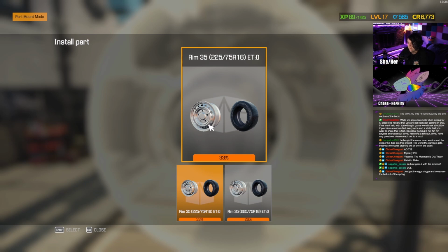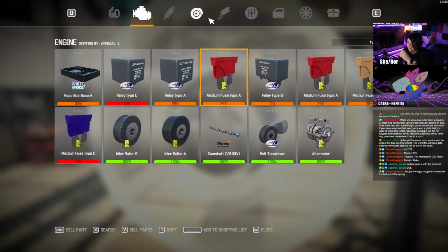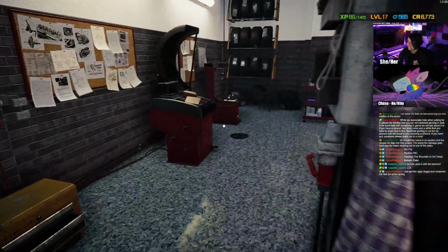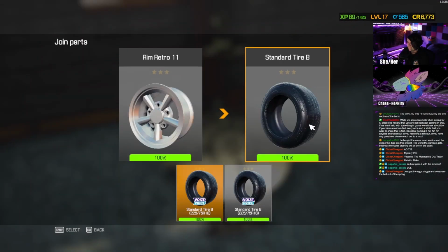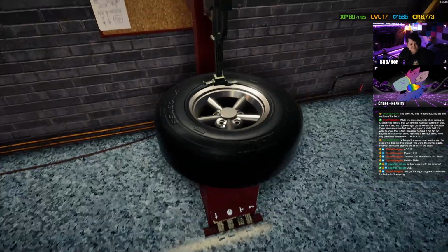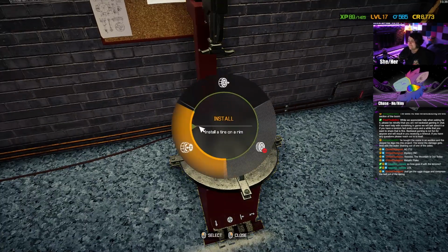Does it have to be rim 35? Is it seriously not allowing the... Oh! I know why. Did you ever remount everything, Christina? I'll let you answer that question.